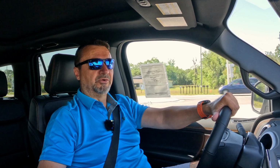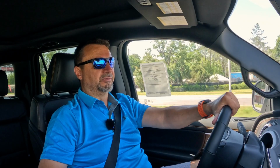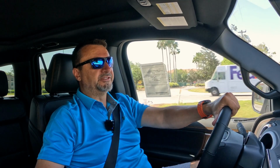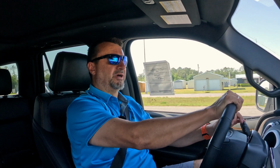The capacities on the inside, really good. The roominess, though I felt like the third row seats were slightly larger in the Tahoe. And I've done the Tahoe not too long ago, so maybe the Tahoe's got an advantage in the third row seats. The quality of finish, no complaints here. The V6 power. Yeah, in the old days we had the V8s. I don't miss the power of the V8. I mean, this one is great, 440 horsepower.